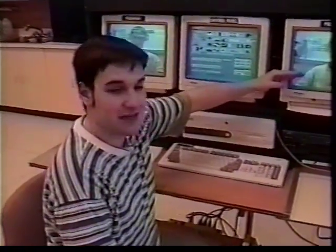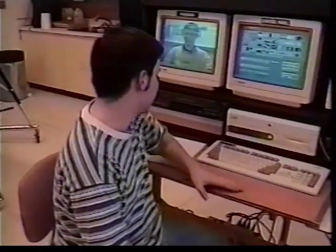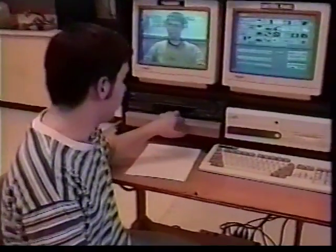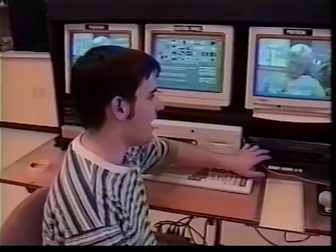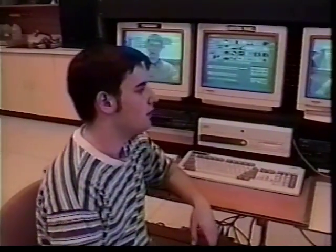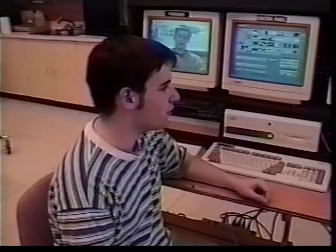Now you can do up to 8 clips that way, but I'm just going to show you 2 right now for simplicity's sake. And remember, on the video that you're recording on, you want to have it on record, pause, in order for it to be ready. And then all you have to do is simply press start on the RA edit function. And the VCR actually finds the clips for you and puts them on in the order that you selected.